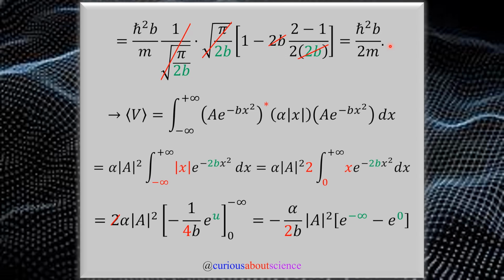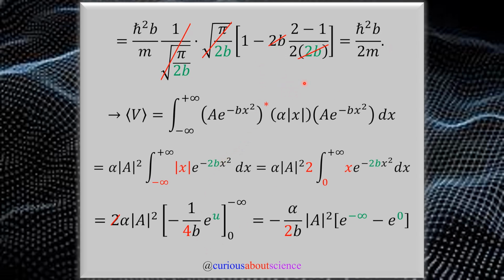And now that we have the kinetic energy term for this trial function, and we see that it's only the potentials that vary, we can use the same result as in part B. That'll save us a lot of time. All right, so now on to the potential that we have here, which was linear.